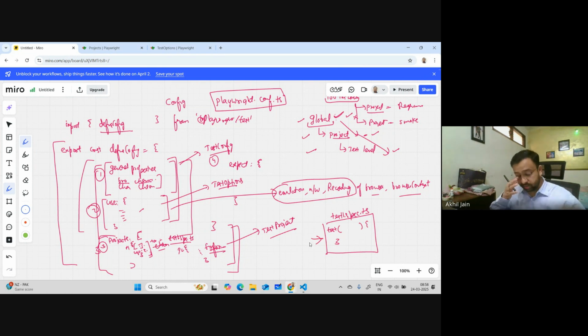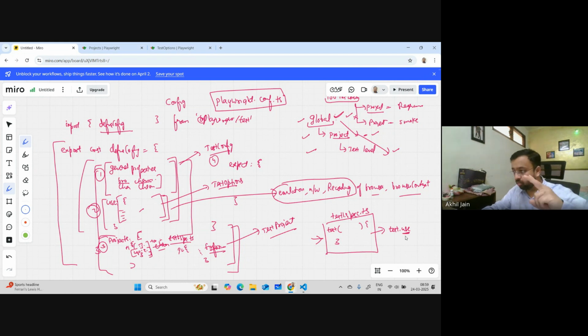But there is one more way in Playwright: if you want to override a particular property only for the specific test case, you are allowed to do so. How will you do it? You will have to use certain things here, where you can set those parameters. There are multiple methods available. One is called test.use. When you say use here, it refers to the properties defined in the use section of the project which is running this test case.